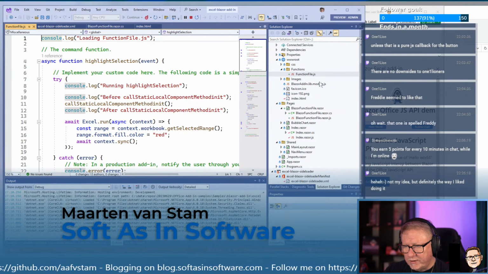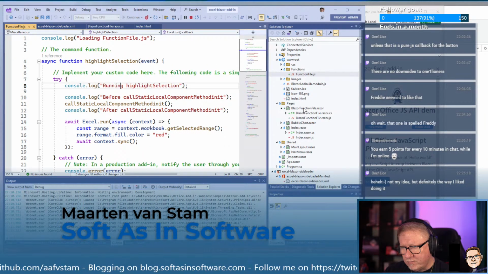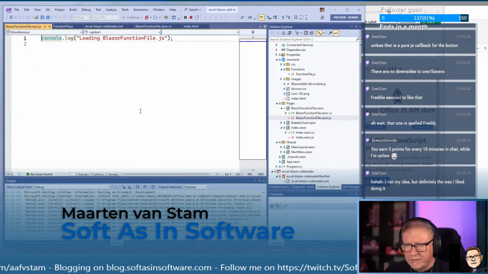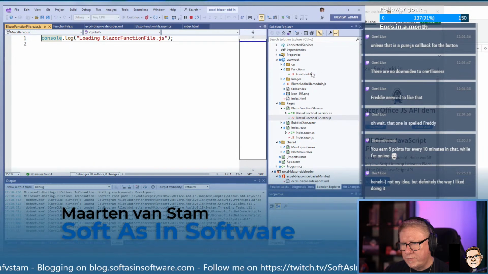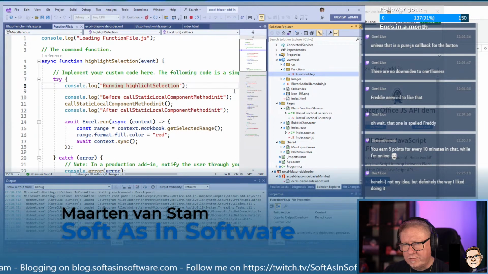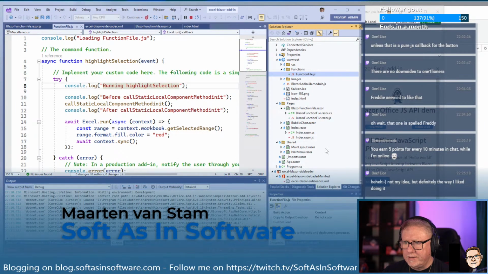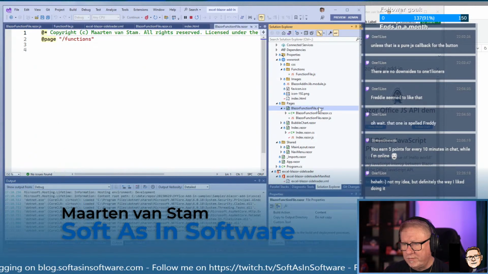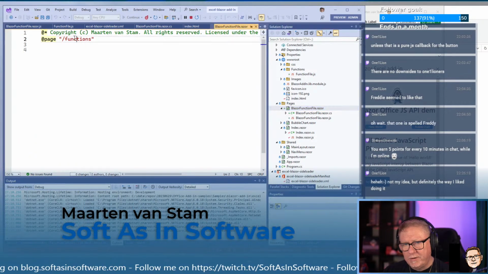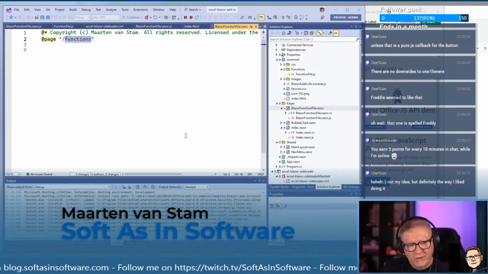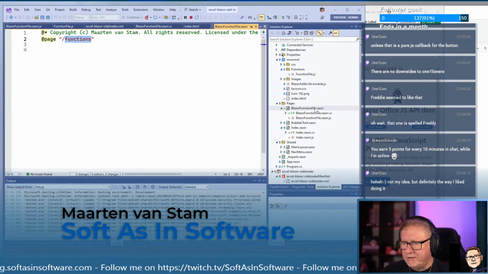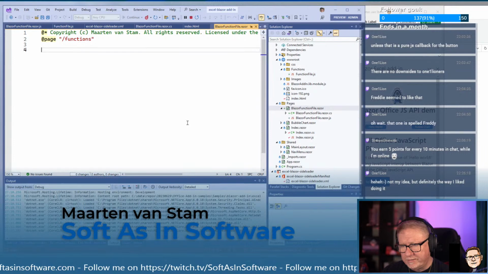But what I wanted to do is take this one and put it into here. Oh, you can actually do that. But if you do that, then this Blazor function file will actually be triggered, because that's due to the functions thing. But it doesn't have a UI in there.